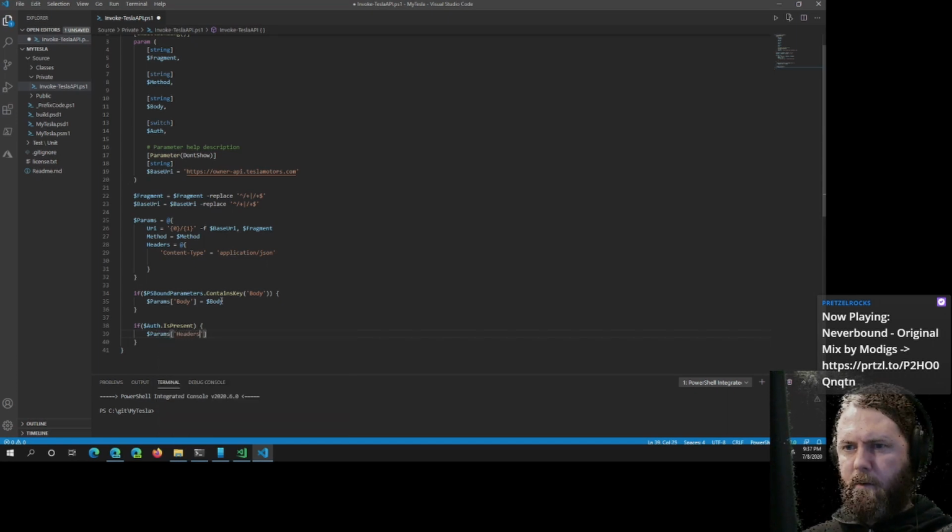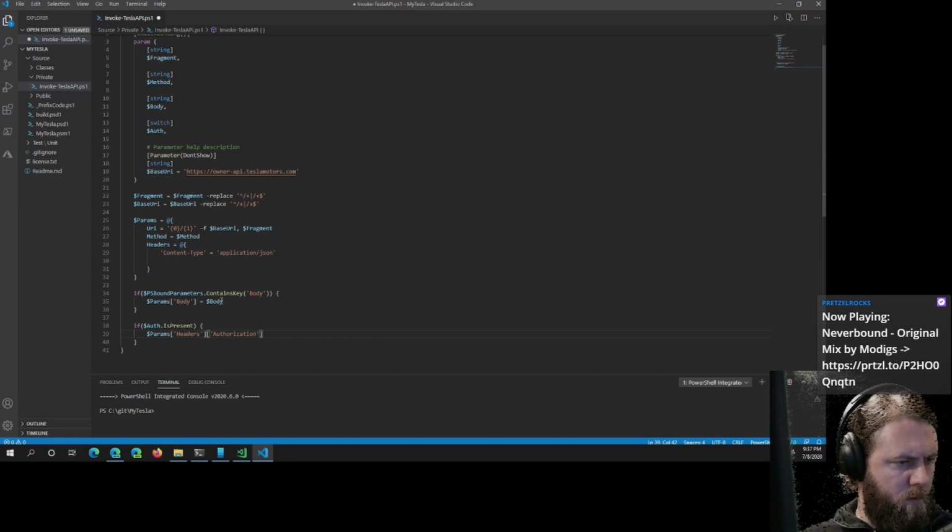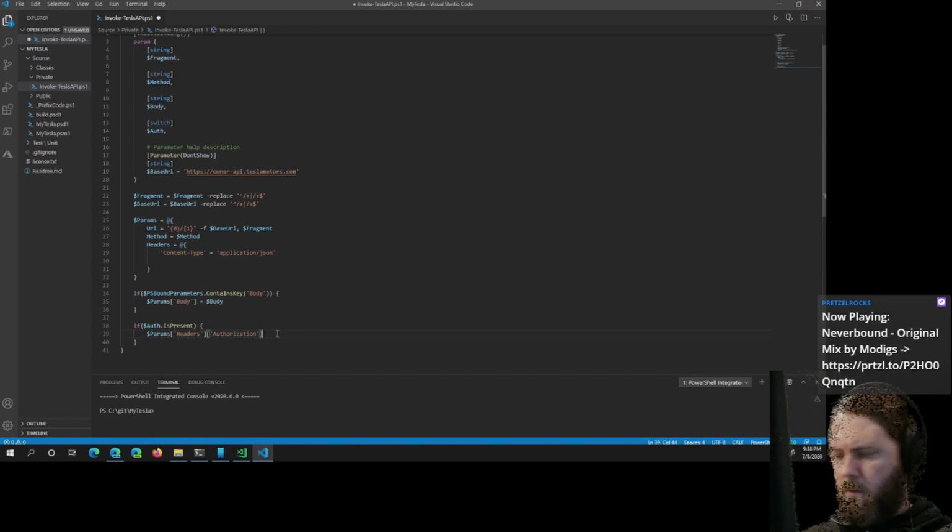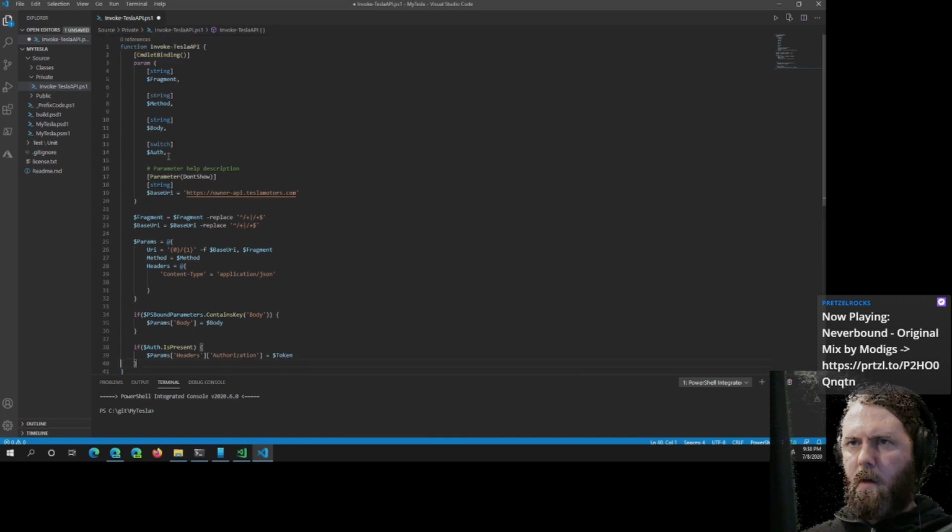Params, headers, authorization should be our token. I'm aware that we don't have any token yet.